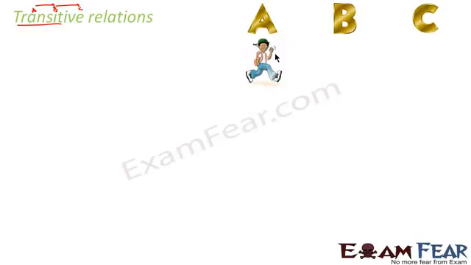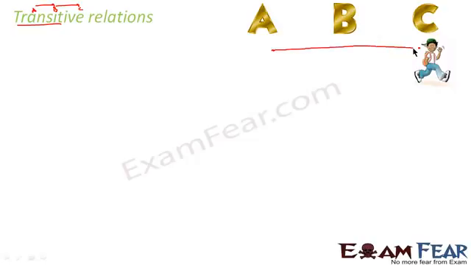There's a guy whose name is Rohit. This guy moves from A to B, and then he moves from B to C. So finally what we have seen, Rohit has moved from this point to this point, correct? So he moved from A to B and then B to C. That is the meaning of transitive. If you have this in your mind, then you can understand transitive relation in a better way. Transitive means the person moves from A to B and then B to C.